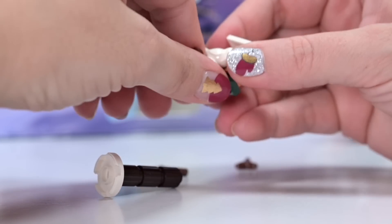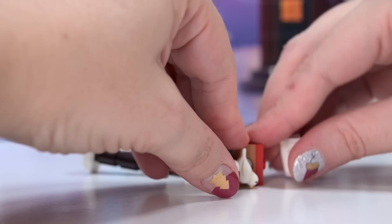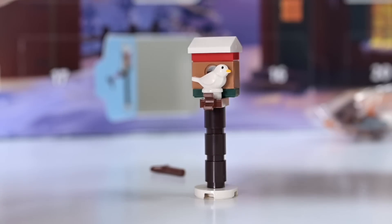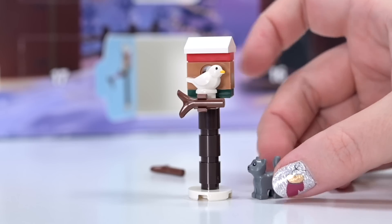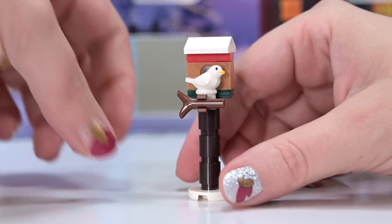I really like this little bird too. I love the fact that they come in different colours now — with the blue and the red as well. You can have a whole menagerie of birds. Do you call a group of birds a menagerie? I don't know, I've forgotten so many things. And we've got a spot on the front to put a little branch, which just kind of adds to the whole thing — it really just makes it look more rustic. And the kitten from previous doors can come in here, and they're almost the same size.